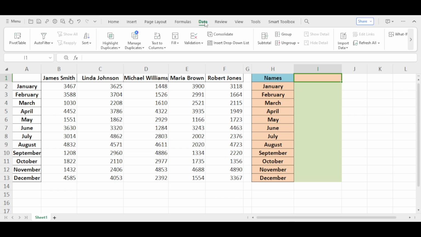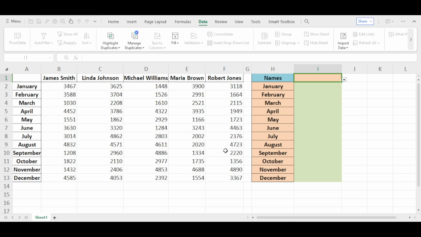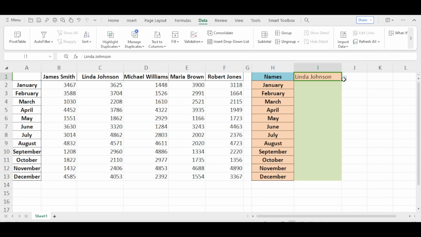Then we go back and click OK. So you can see that we have the names of every employee in our data set over here in the drop down.